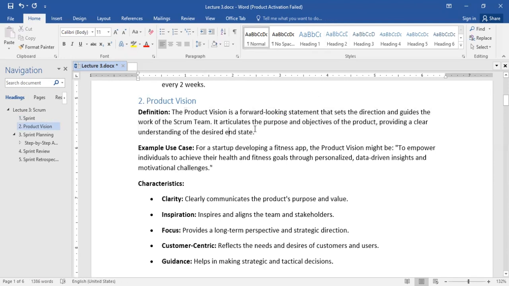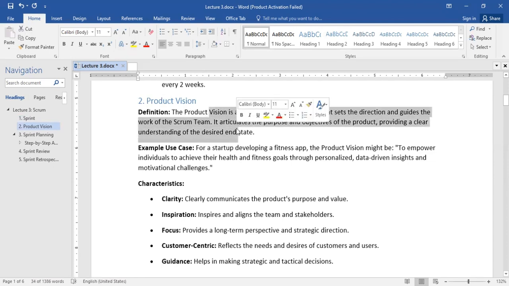So let me put this in layman English. What this is saying is that if you want to build anything, you should first understand or determine the purpose. Why are you building this? The purpose is very key. Once the purpose is determined, then it's a whole lot easier to know the end goal in mind, because you are building with the end goal in mind.